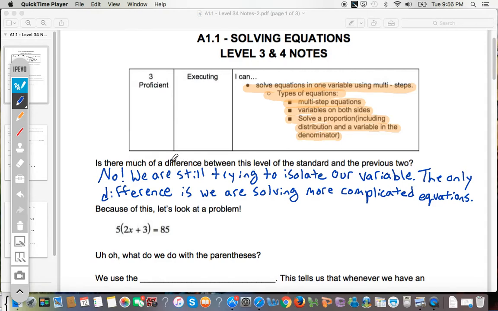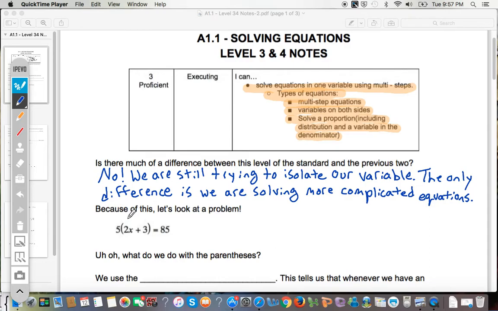Great, awesome. So, there are a few new rules that we need to learn. Some I'm sure you might have seen before, but if you haven't, it's completely okay. We'll learn it right now. So, let's look at a problem. And right off the bat, we start off with parentheses here. Okay? So, how do we solve a problem like this?